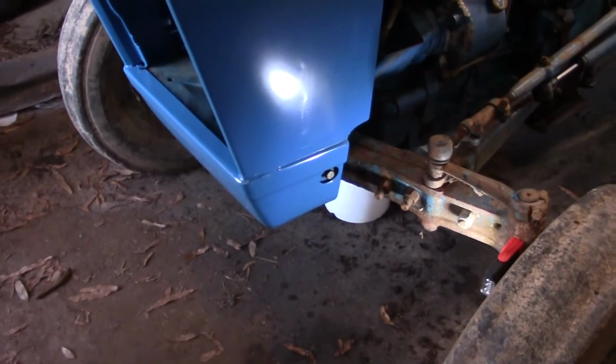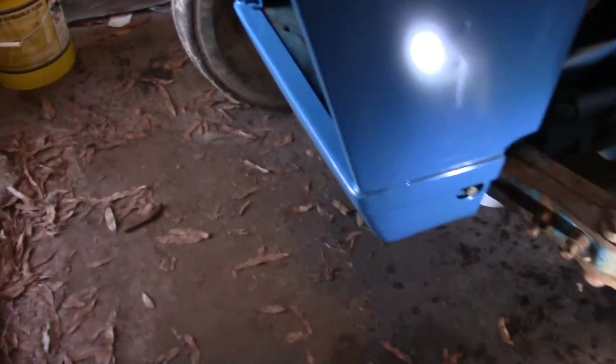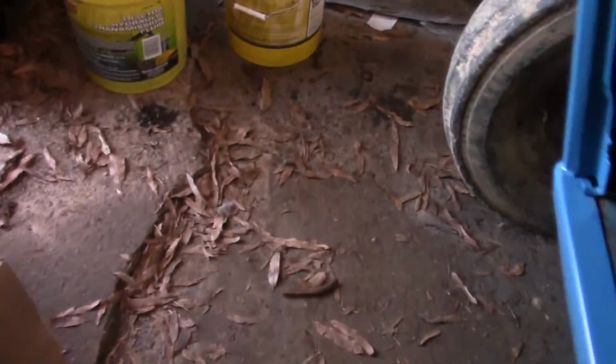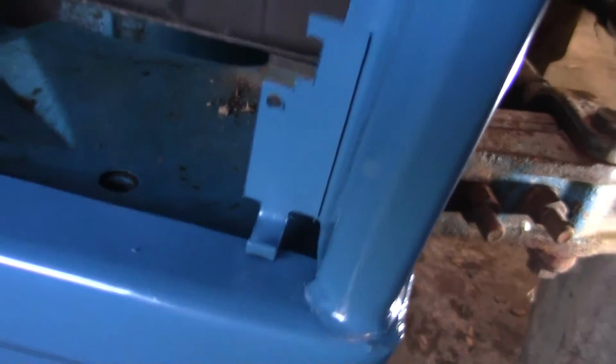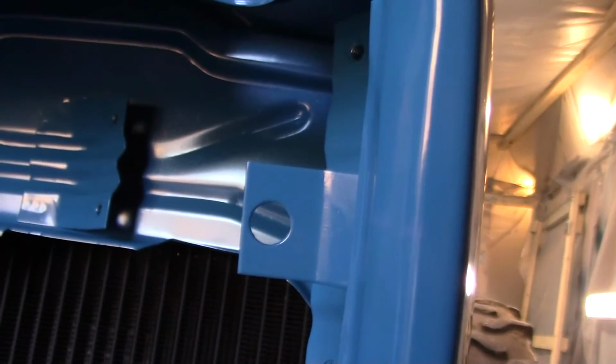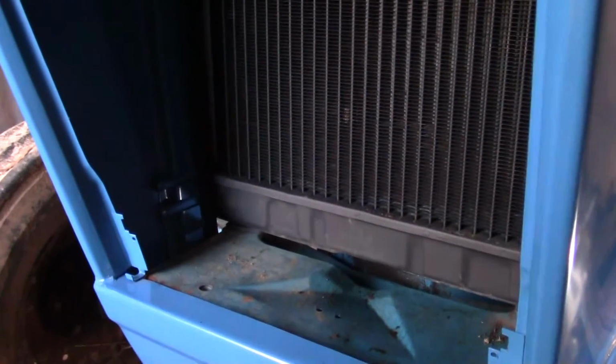Well, I finally got halfway lined up. This one still not quite, won't go square. I got to look at this grill opening here. Got like a little hole down here and a couple things right here. I believe this is meant for the one-piece grill, and my old one is set up for the two-piece grill. It's got the Ford up here and the blue and white piece down here, which I have brand new grills for. I'll show you the difference here.